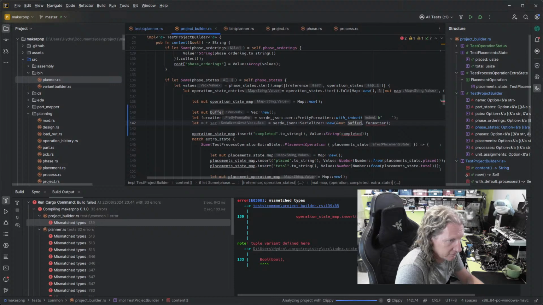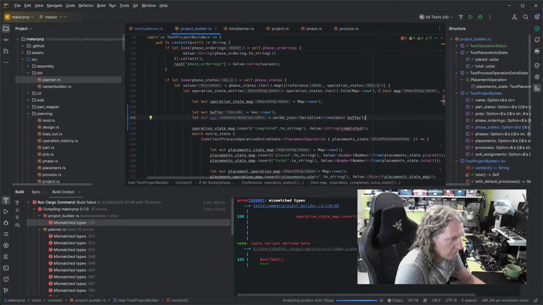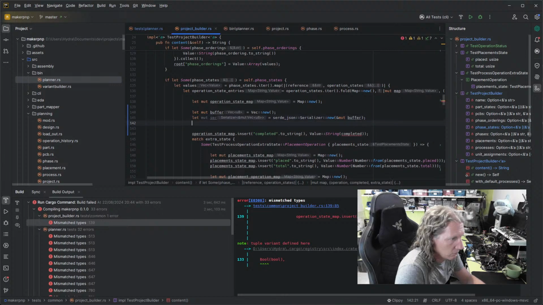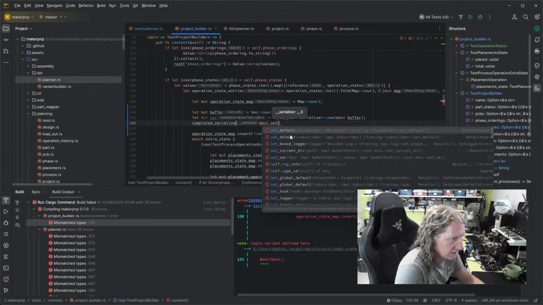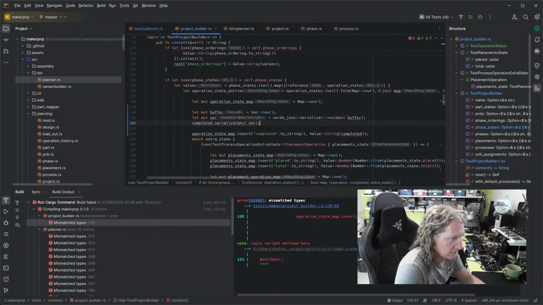A buffer's a writer, isn't it? I don't want any special formatting. So if we go completed.serialize with a mutable reference to this serializer, let's call it value serializer.